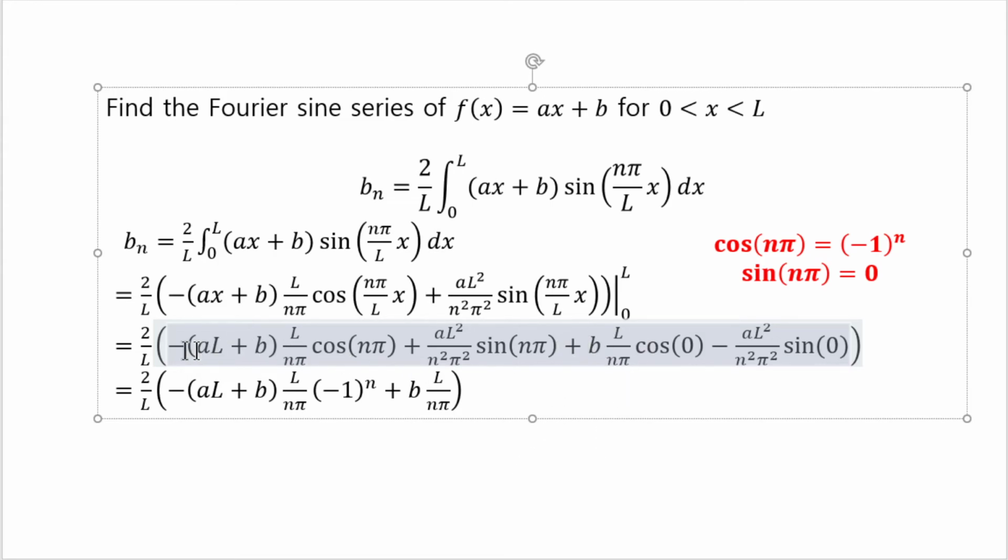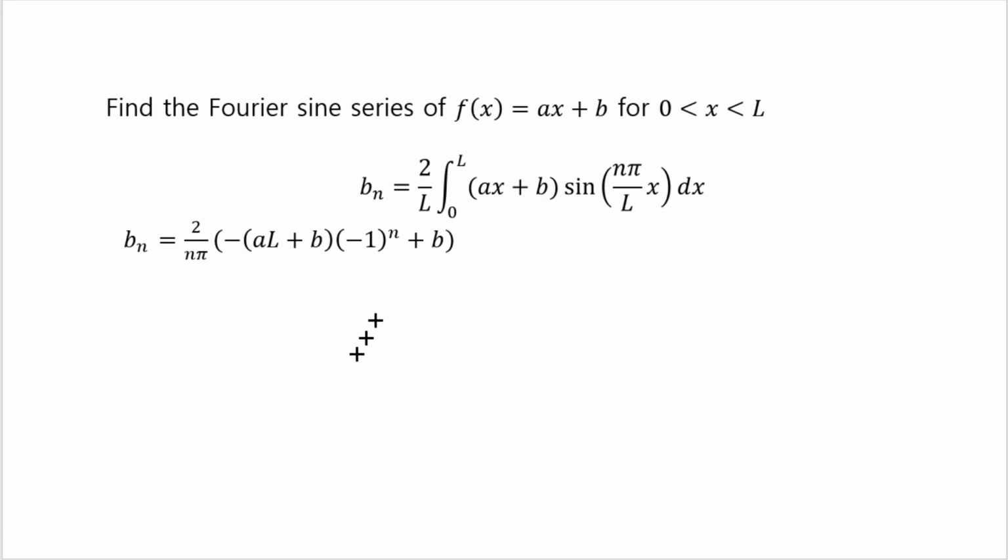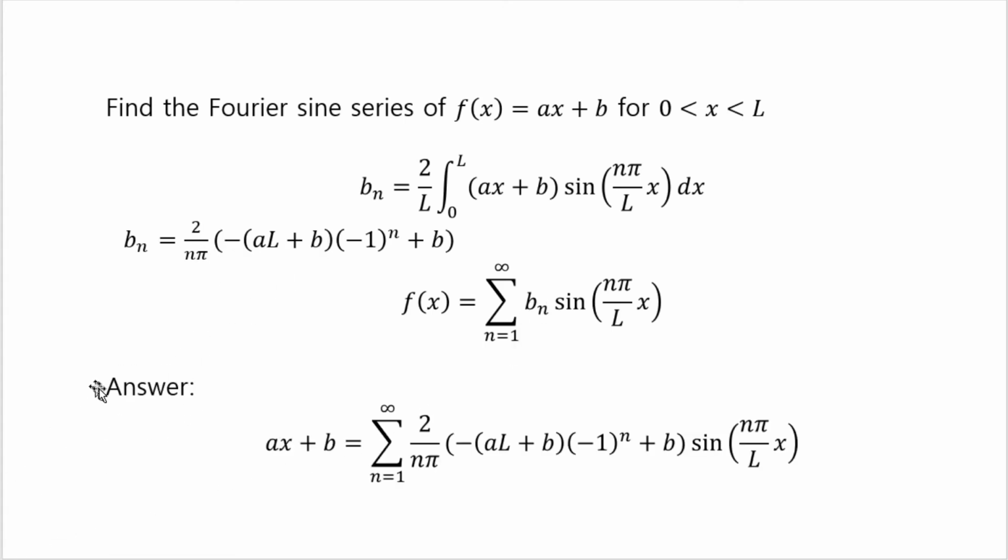Okay. So hopefully you can follow this calculation. Make sure you see that the signs are correct. And now I see that L over n pi is a common factor. Let's bring it outside. So I factor that outside. And because L and L cancel, this can be simplified as 2 over n pi. And for this one, I can't simplify anymore, so I'm going to leave it like this. So here are the Bn's. That's the answer for Bn, but that's not the answer for the question. You really need to plug them into this formula I discussed in the beginning. So this Bn has to be replaced by what we obtained, and therefore the final answer is this.